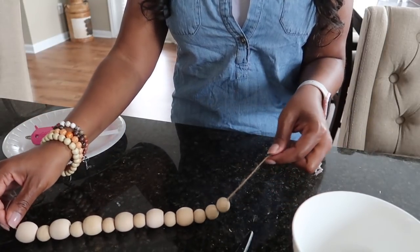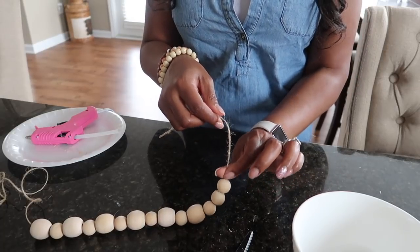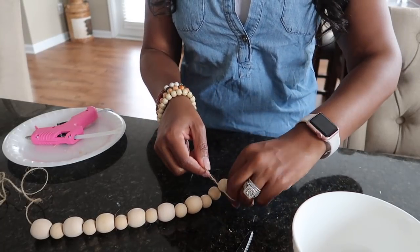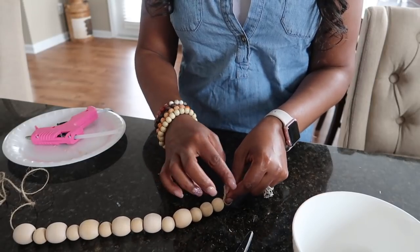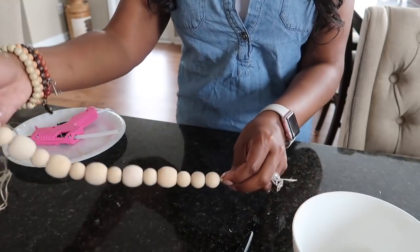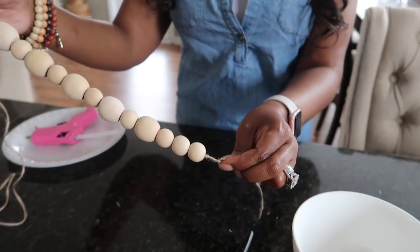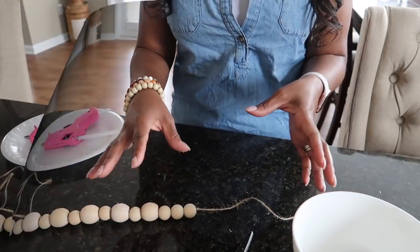So the next step, after you put all your beads on your string, you're going to tie a knot at the bottom part right here. And I like to try to get the knot as close to this last bead as possible. Like so. So now we're going to go into making our tassel.